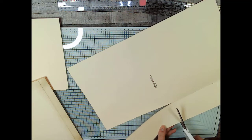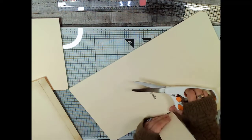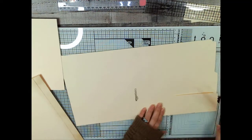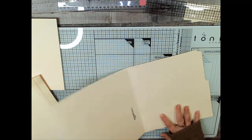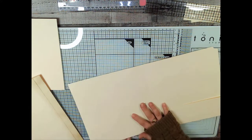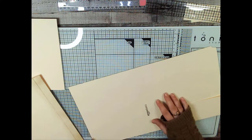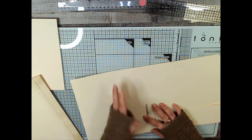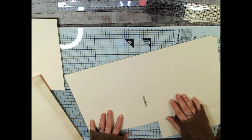All right, we're sacrificing. Okay, save. Okay, so now we've got this folder here, or this pocket here. We've got this that will close very easily over here. So now what I really wanted to do was to score them again and fold them over, or actually cut this and then tape it back together, and cut this and tape it back together, and then it'll flip-flop over much flatter.